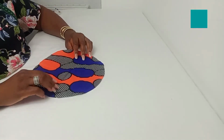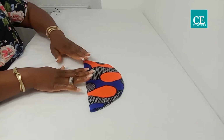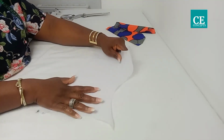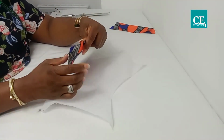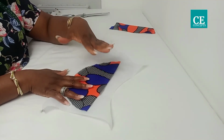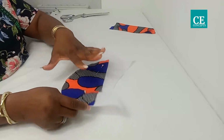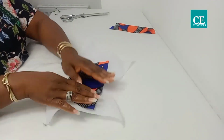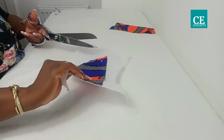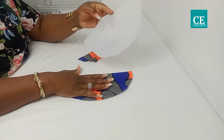The next thing to do is to fold the African print back, right side inside this way, then slit it into two equal parts. After cutting it, I have my interfacing here. I'll place half of the circle on it. You will cut out the circle without slitting it into two equal parts. I'm doing this to manage my interfacing. After placing the fabric on the interfacing, I use my pin to secure the fabric on the interfacing. So I'll go ahead and cut it out. After cutting it, this is what I have. This is my interfacing, exactly the shape of the circle.